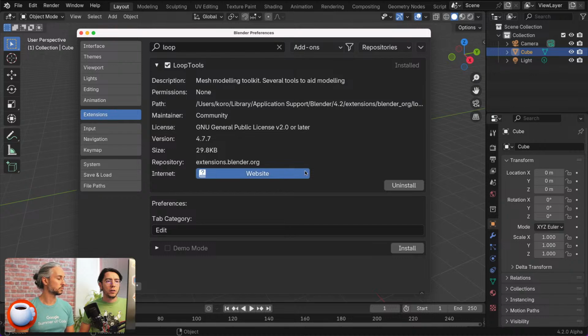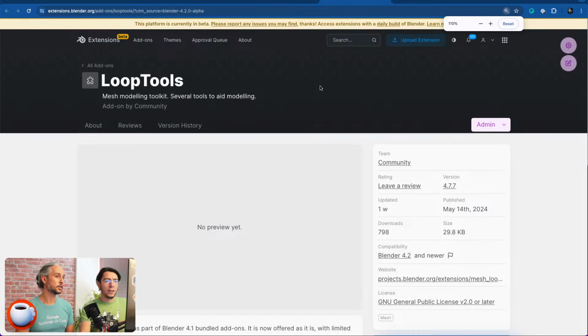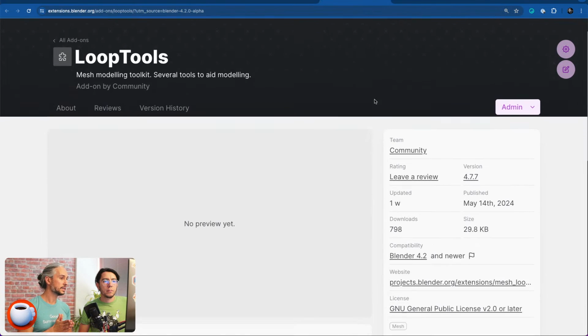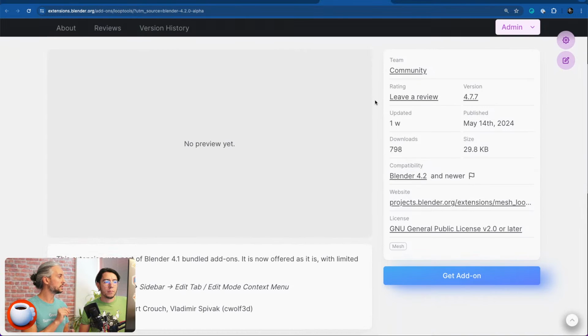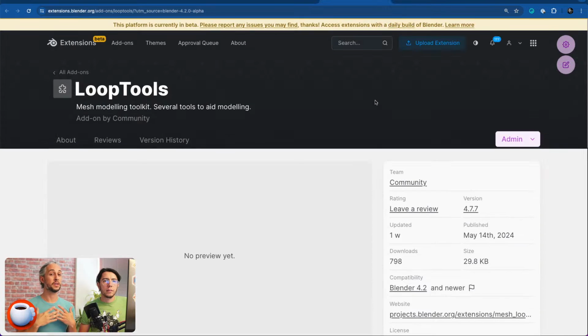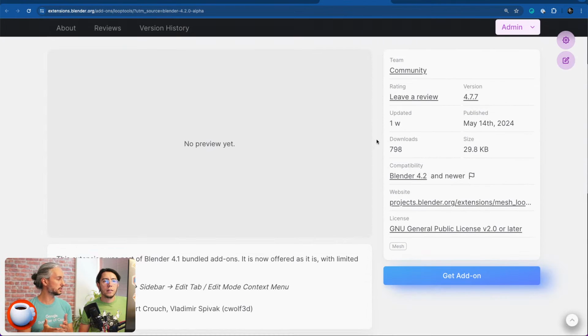And it says website. Where does the website go? To the extensions platform. Any extension from the Blender extensions platform that's accessed from Blender is always going to send you to the extensions platform website. From there, the extension itself might have its own website with more documentation, and you can go to other places.